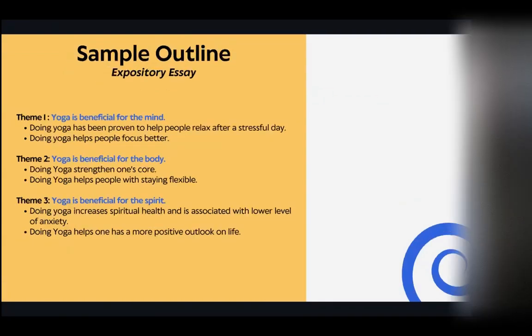This outline is basically almost the same as the one we talked about. The first theme that the author will be talking about is how yoga is beneficial for the mind. How is yoga beneficial for the mind? Because it has been proved to help people relax after a stressful day, and it also helps people focus better. So that's definitely good for you if you are always stressed at your work or at school. Doing yoga is good for yourself.